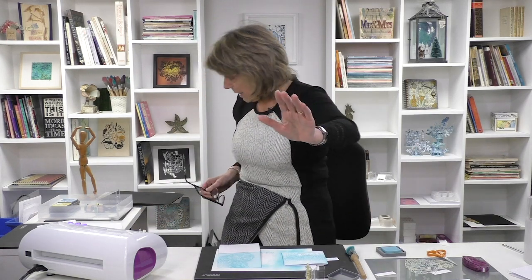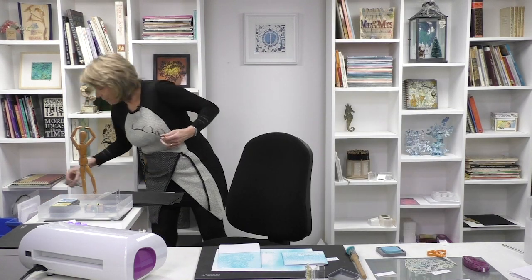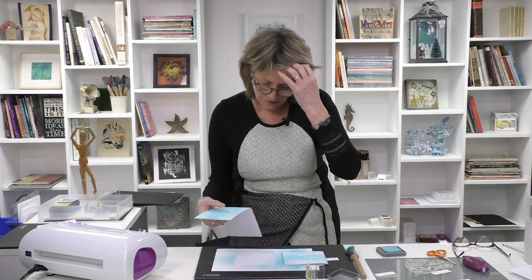Have I got the right glasses? Whose glasses have I got on now? I can't see a thing. Just stay there a minute. I've got a better pair of glasses than this. I think these will be better. There we are. I knew what I had, I just couldn't see it. Is it happening to you as well, or is it just me?